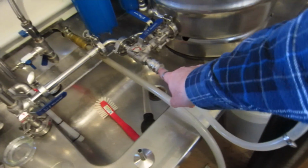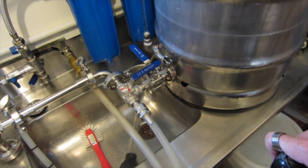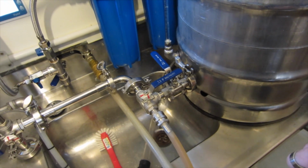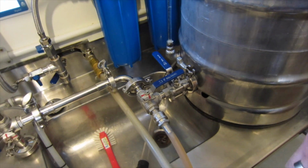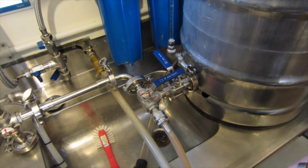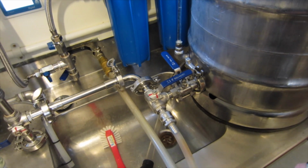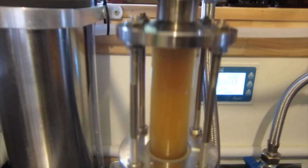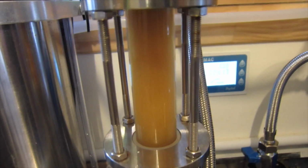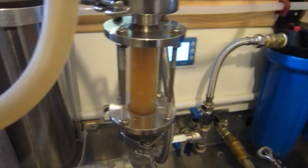So I've just sort of put it on gently on here, and I'm gonna feed in a little bit of oxygen. There she goes. Look at that for aeration. Woohoo! Yeah, man. This is how we aerate.